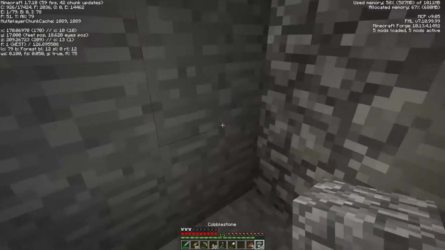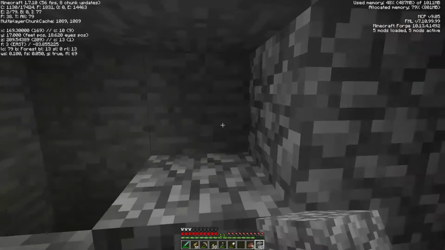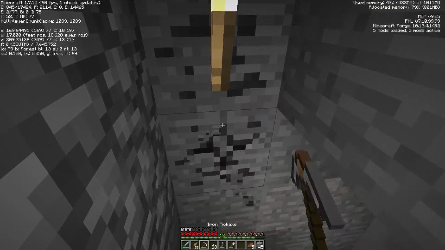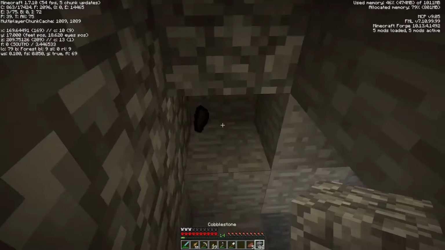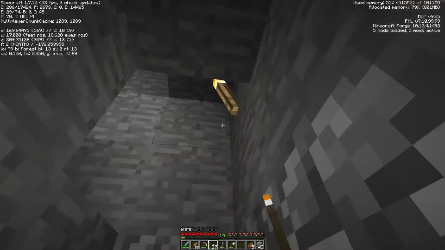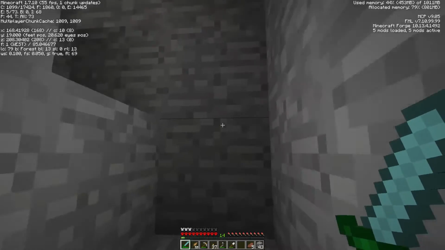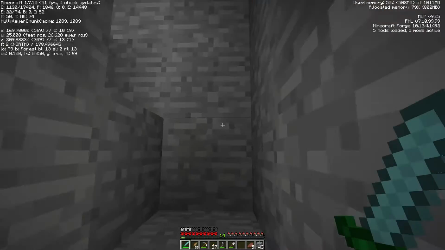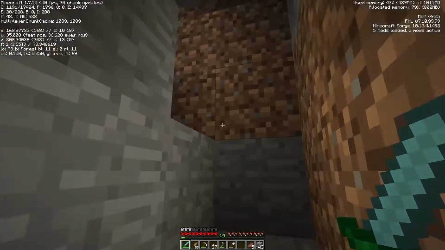But as long as we're here, we might as well go ahead and grab some coal, because that is really the one thing that we don't have a lot of. Alright. So that actually wasn't too bad. Of course, we may be going back upstairs to face a whole host of mobs. We don't know. I guess we'll find out when we get there, huh?